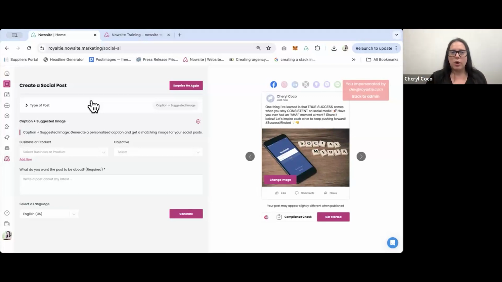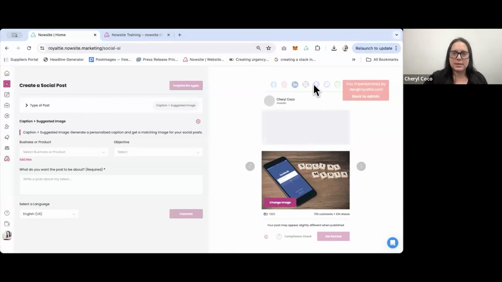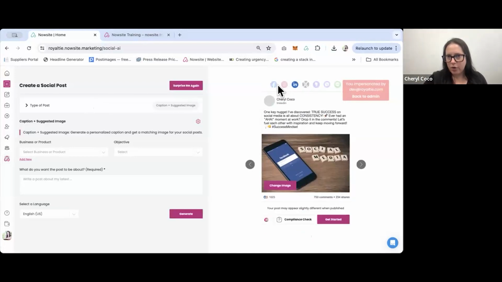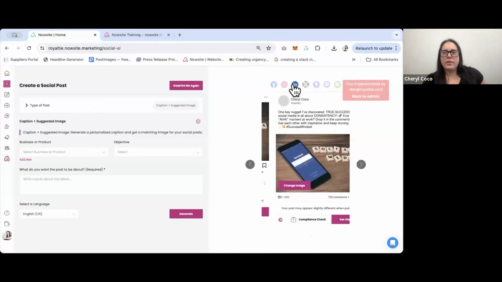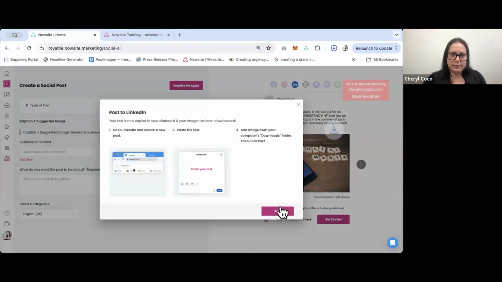Your social media account will sound different and give different tips depending on what you like and what you share. Got it? And it's easy to post on Facebook or Instagram or LinkedIn or X. You just toggle right on over to any one of these and you can hop right into it and click on get started and you'll post right to your account. Kind of like this, right?